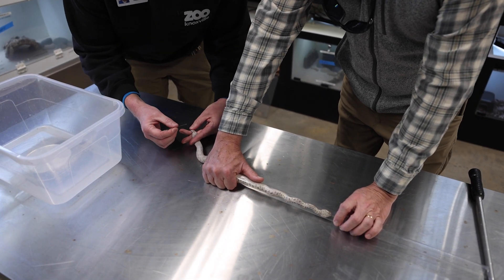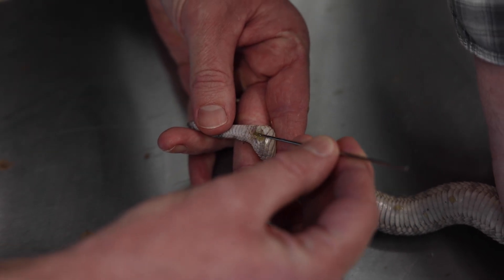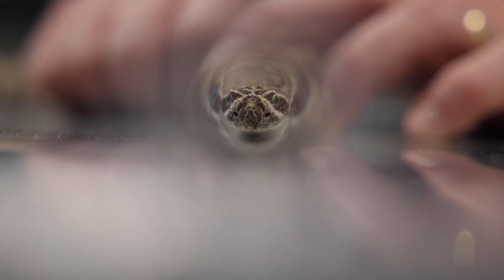The reason we need to know the sex of a snake is we work with species survival plans to be sure that they're paired up with other species and other zoos to maintain that genetic diversity for animals under human care. And that's how we know what to report back to the people that manage those moves through zoos.